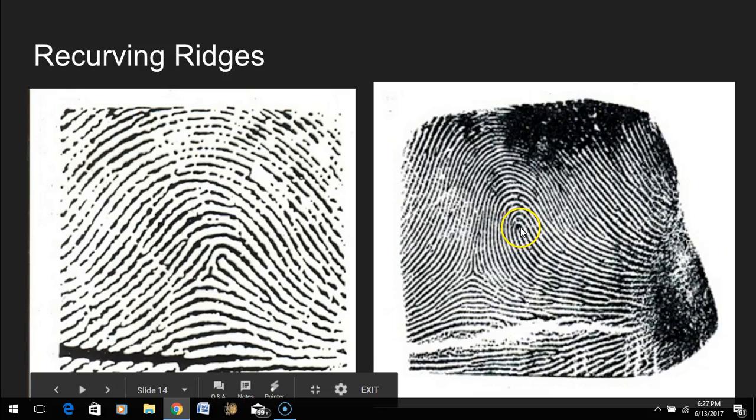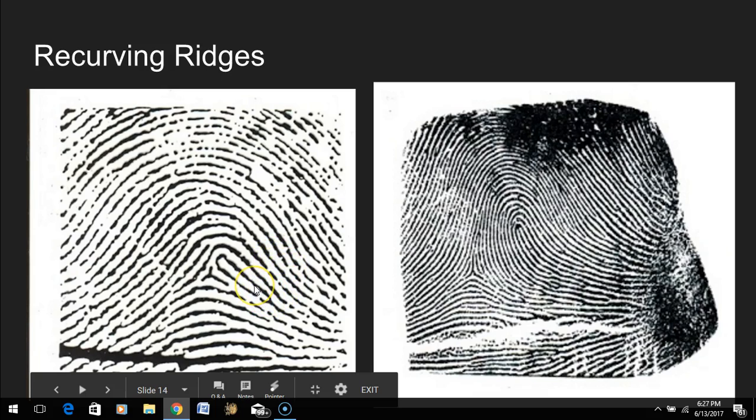And so this innermost recurve is actually a good one. Now, if this one was spoiled, all we would do would be to move to the next outermost recurve. So we'd go to this next one. Now this one actually is spoiled because notice how it doesn't connect. That's okay though, because this innermost one is actually good. So we can see that this particular fingerprint has at least one, in fact more than one, good recurve. But let's look at the fingerprint here on the left.